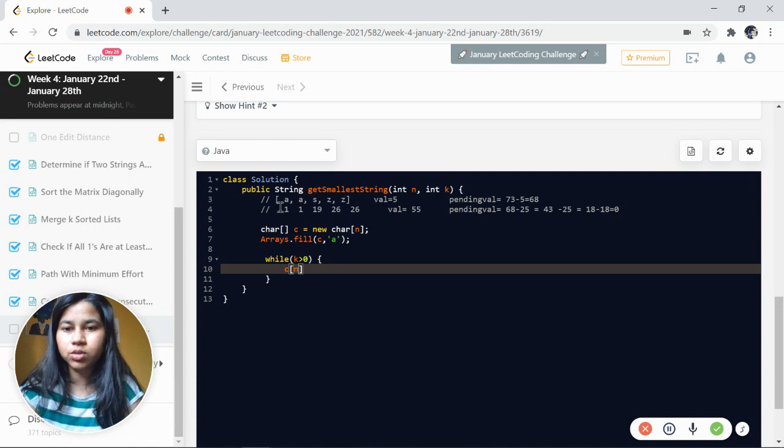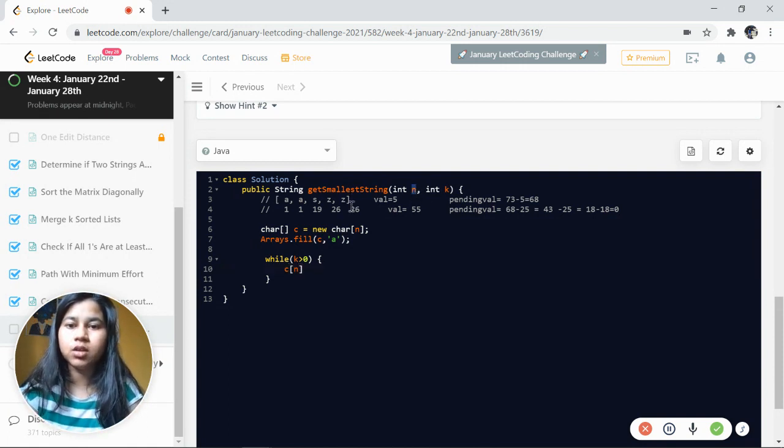It is already filled with a, all are already filled with a. I am going to populate this from the end of the string, right? So n is already given. n is given as 5 in this case, right? But our maximum valid index here is 4.